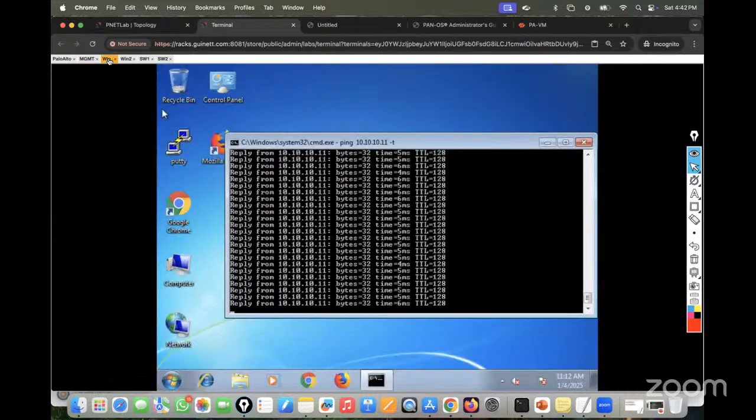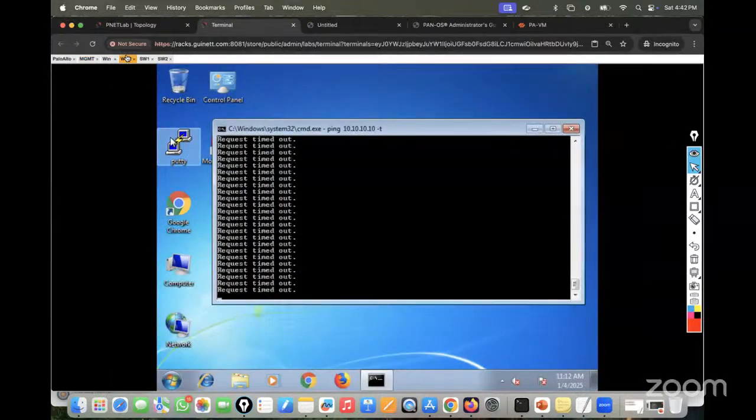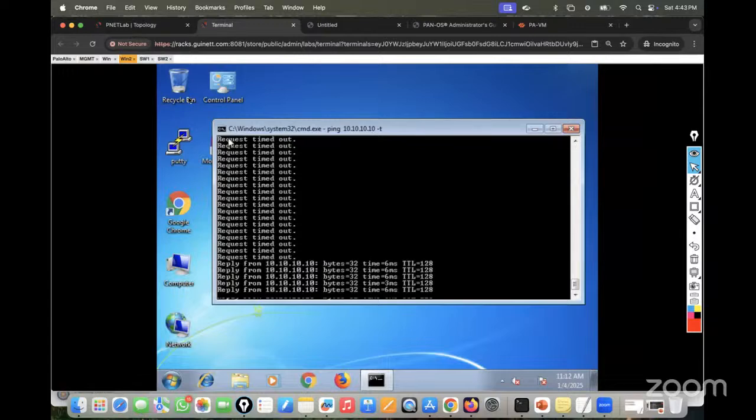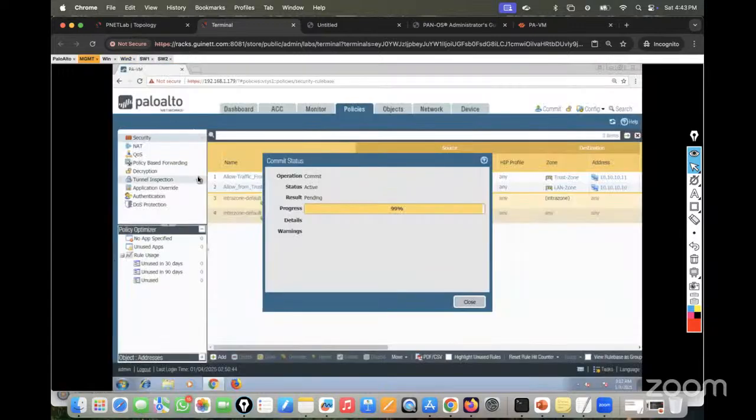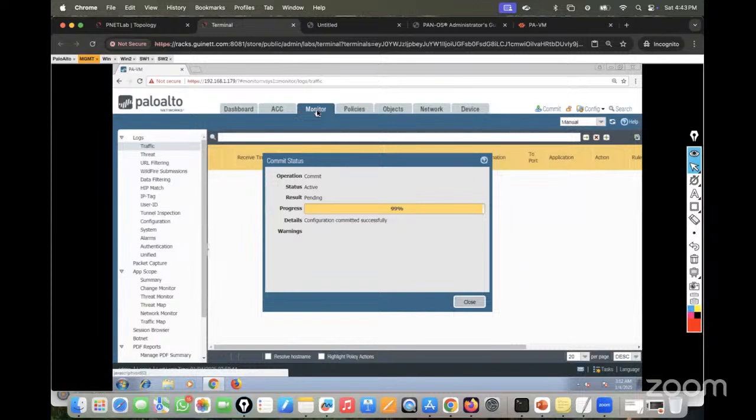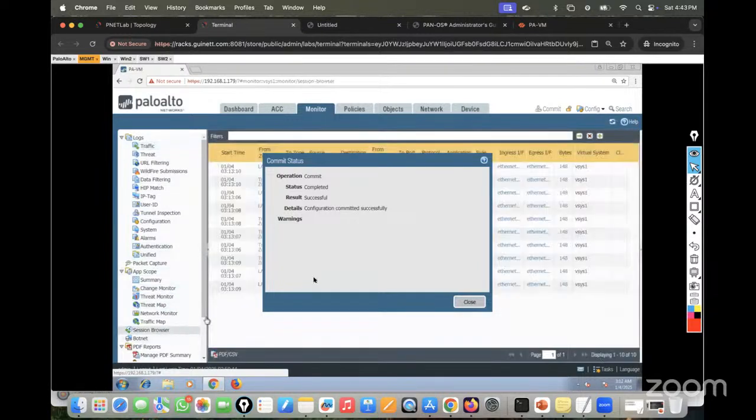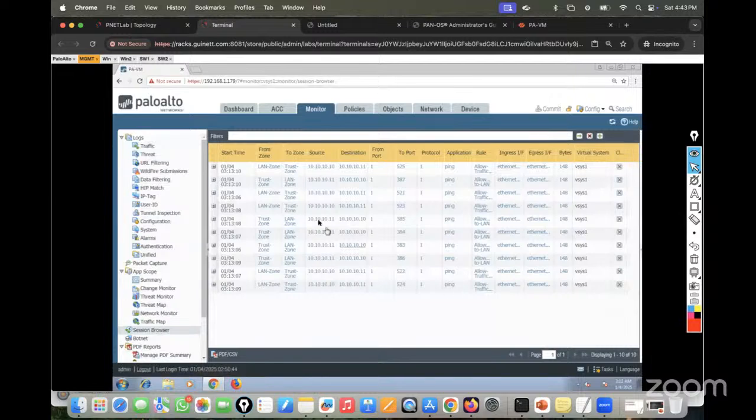You're going to find the traffic starts working. Then we'll validate whether the traffic is hitting the firewall or not. So how can we see this is working? That means the firewall has started processing the traffic. But if you want to check the live traffic, whether the firewall is receiving this traffic from this source and destination or not, how can you do that? You just have to go to the session browser and you can see we have the traffic from 10 to 11 and 11 to 10.